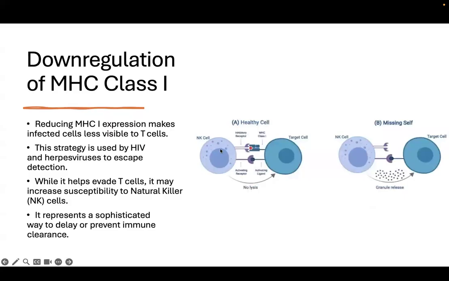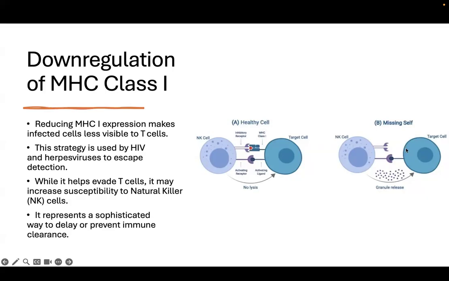So what happens is that NK cells usually have a lot of receptors. They have inhibitory receptors, but they also have activating receptors. Their name is very self-explanatory. Inhibitory ones inhibit the NK cell from killing, while the activating ones activate. And the MHC really binds to these inhibitory receptors on NK cells. So the MHC protein is literally giving the NK cell the signal: don't kill me, through this inhibitory receptor.